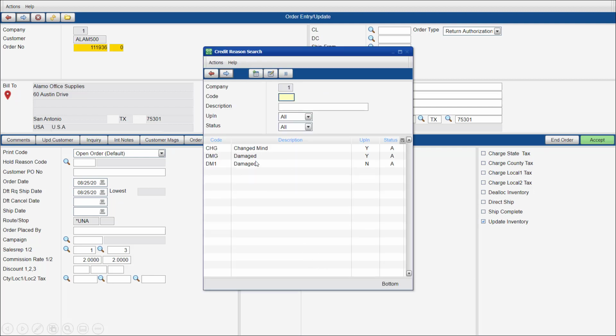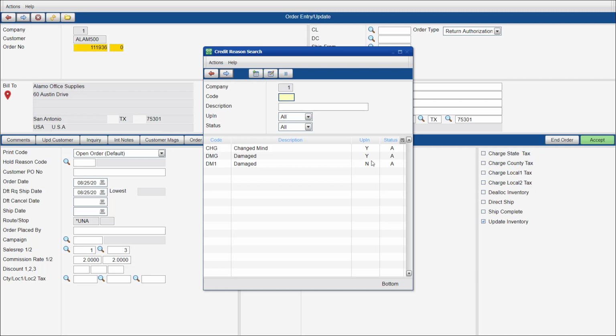And you can see that with the reason code, you can determine whether or not you want to update inventory, whether this inventory will come back into inventory when you process this return. Not to get too deep into the warehousing side of this, but what really happens with a lot of our customers is they might set up a separate warehouse location that the returns come back into, or a quarantine bin that returns come into.